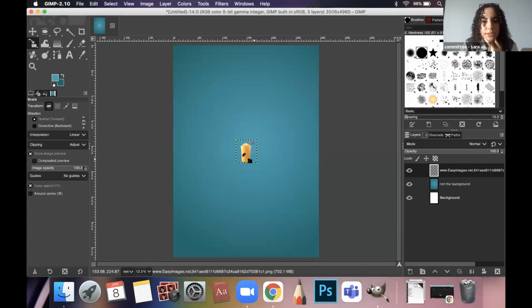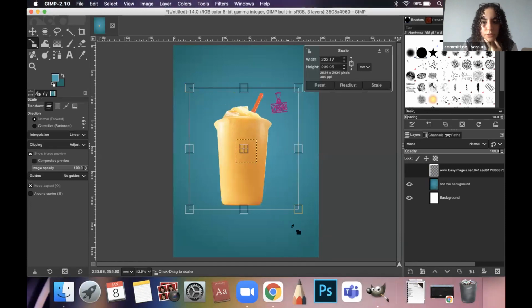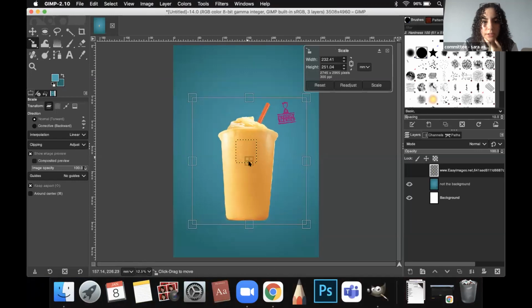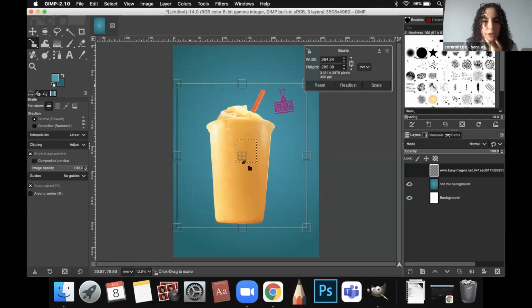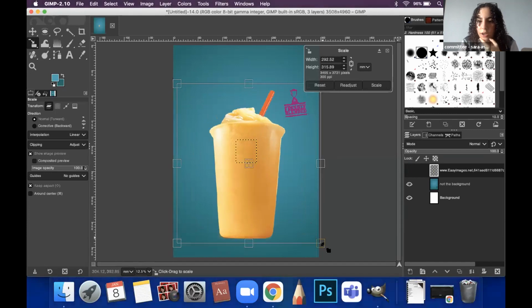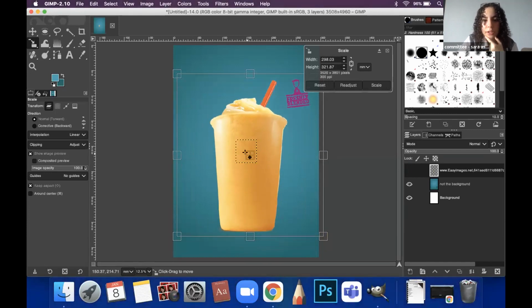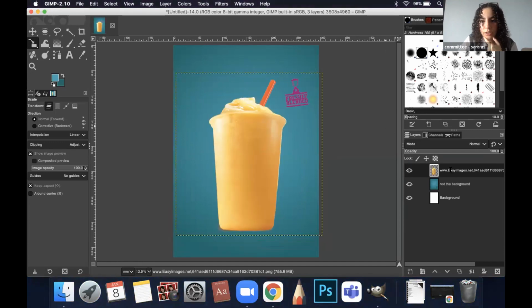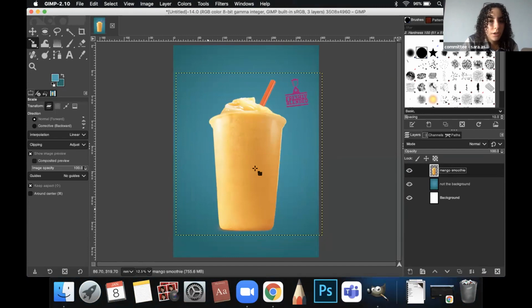And then I'm going to scale this mango, and then this mango smoothie. And then I'm just going to hit enter. Then mango smoothie.